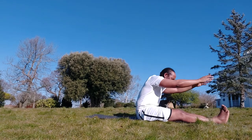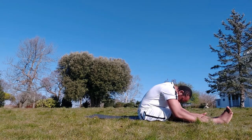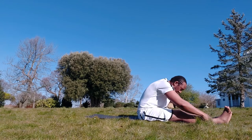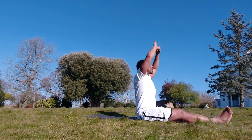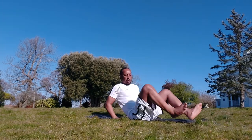Inhale, come up to seated. Exhale, fold forward, forward fold. Inhale, raise your palms up. Exhale, release them down to the earth. Come to sit comfortably on the seat in front of your mat. Good. So I'm going to do some Sufi grinds to just warm up our spine.